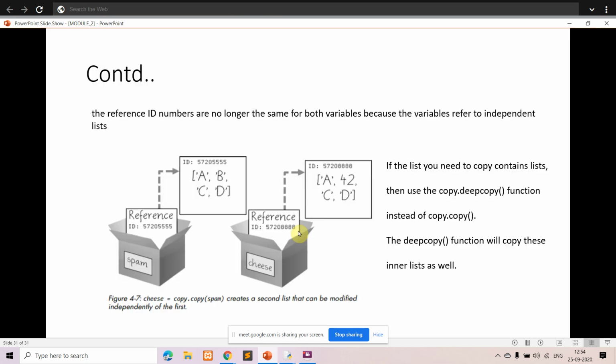So with this, we are done with the first chapter of the second module. Still, you have two more chapters, related to dictionaries and how you are manipulating the string. So we'll see those in the next classes.